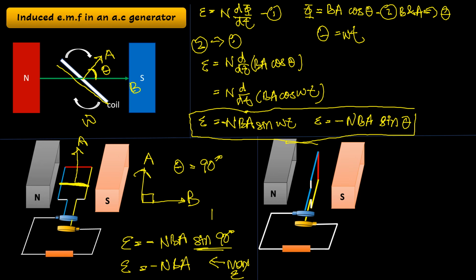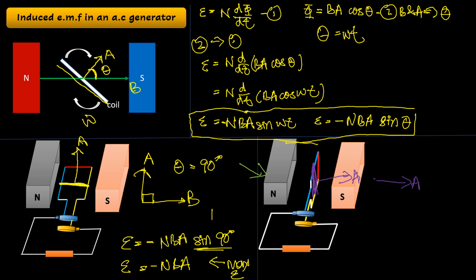Well, for the next diagram, you know that your coil is rotating into this position. So now your A is in this direction. Wait, because you cannot see clearly. So your A is in this direction, which is perpendicular to your plane. Your plane is in this direction, so your A is horizontal.